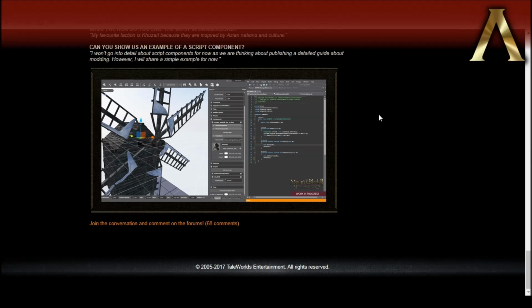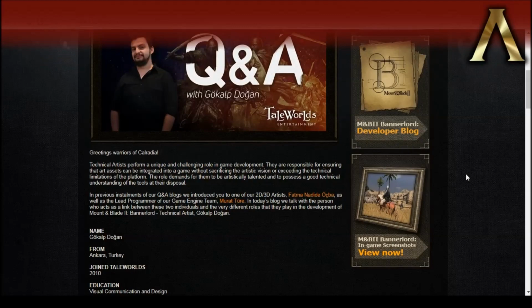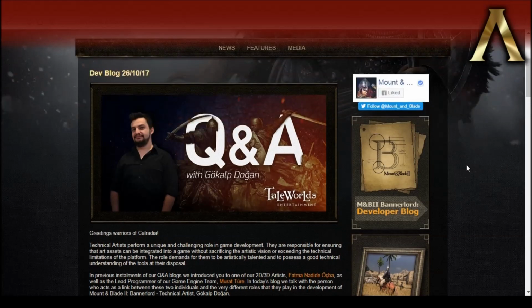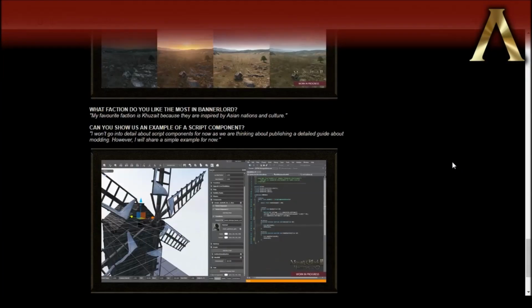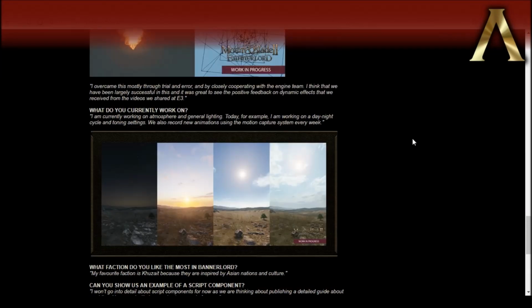So I'm hoping that the tools that Tail Worlds puts out are going to be just as intuitive and useful as those, if not more so. But anyways, that wraps it up for this week. They didn't really discuss what they might be looking at next week. However, he did hint at one possibility, that we might be getting a detailed modding guide. However, I guess that will remain to be seen.